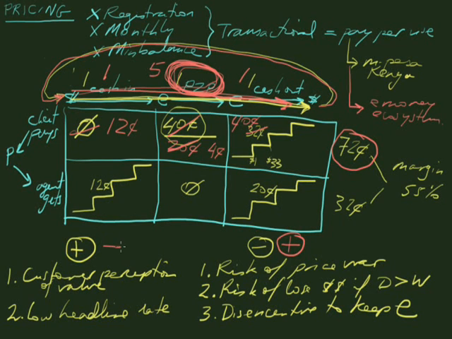What are the drawbacks? Well, the drawbacks are these things that used to be the strengths of the M-Pesa pricing scheme. Customer perception of value is not really aligned with this pricing. Well, I mean, customers are getting a good deal at 4 cents, but they would be prepared to pay a lot more for that, sending money to grandmother up in the village, or for paying bills. So there's not as much margin extraction from the transaction that customers really are prepared to pay a lot of money for. Which of these two pricing schemes is better? You decide.